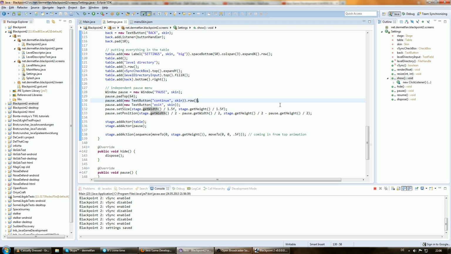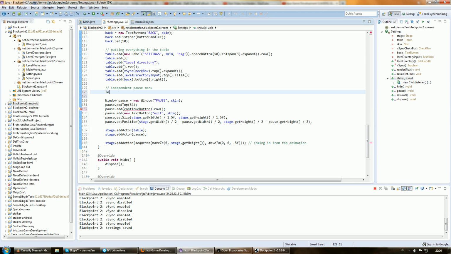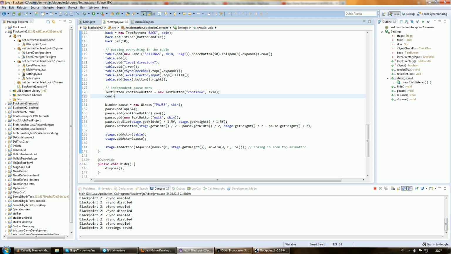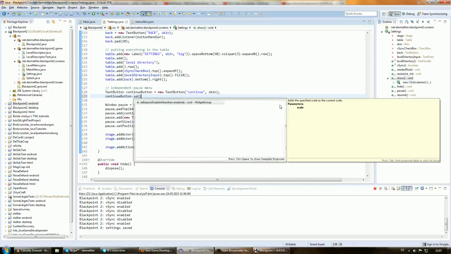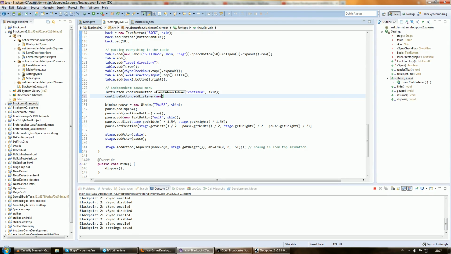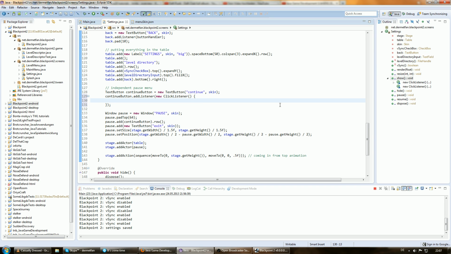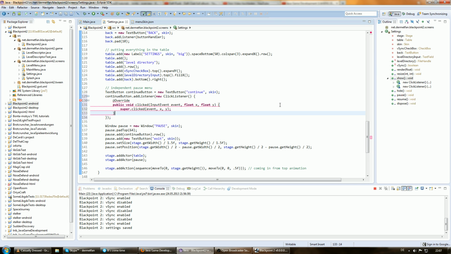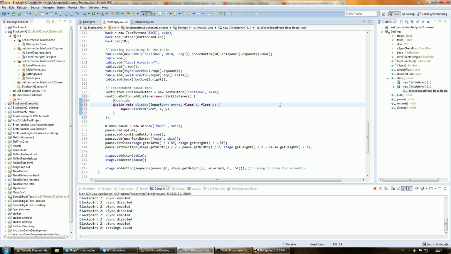Let's actually take this continue button here, and we're just gonna call it continueButton, and we'll make that button right here: TextButton continueButton equals new TextButton, and then we say continueButton.addListener(new ClickListener), clicked, override that one, and we don't need that.